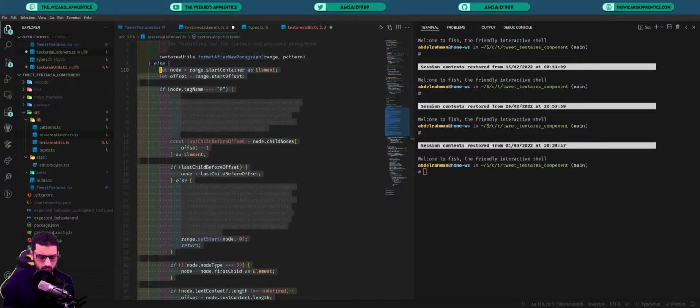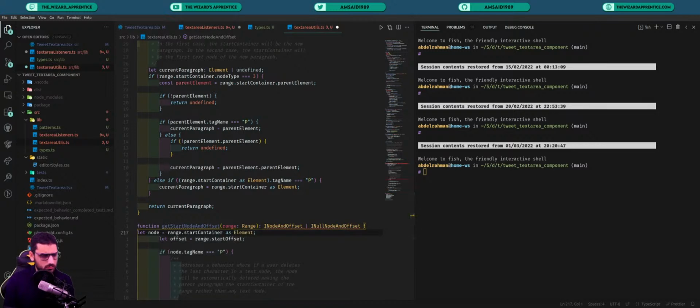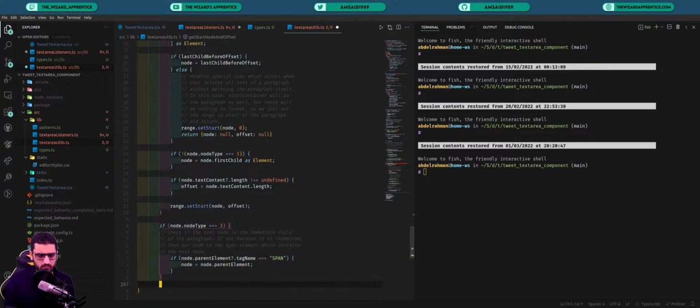So yeah, we need this delete, and we need this one in here. Let's see. So in this case here we need to return node null and offset null. Finally, if we get here, we return node and offset.